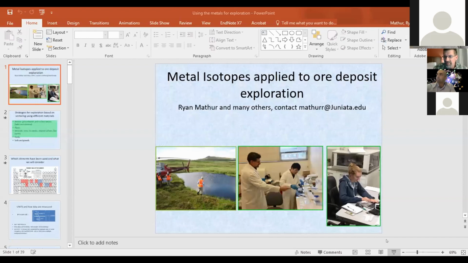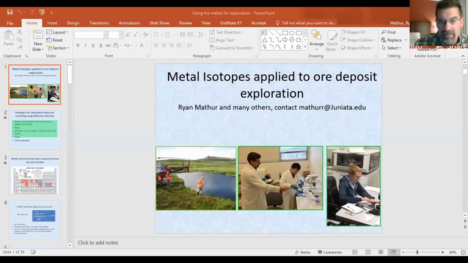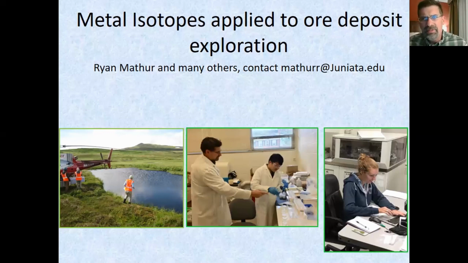I've designed this talk in a very general way, where I'm going to talk about a variety of different isotope systems and explain how more or less the isotopes can be used to identify hidden ore bodies. I'm not going to spend too much time on exactly why the isotopes fractionate and what happens to cause the different signatures that we see, but I'm going to talk in general about how it sort of works and how it can be used in an exploration sense.